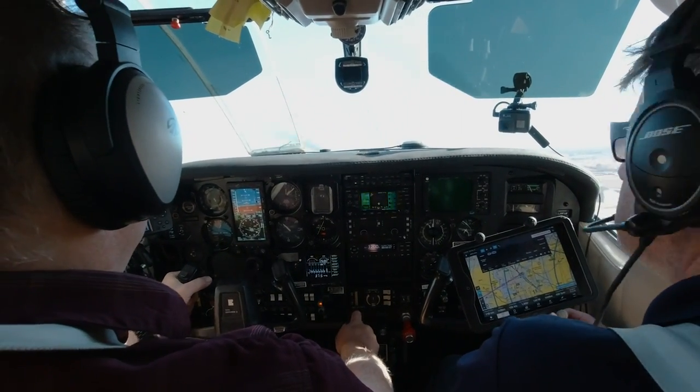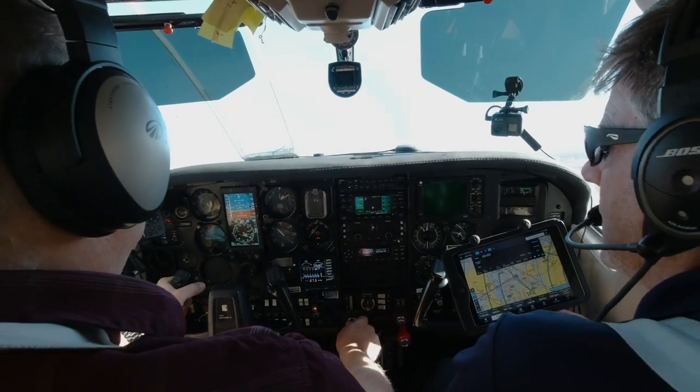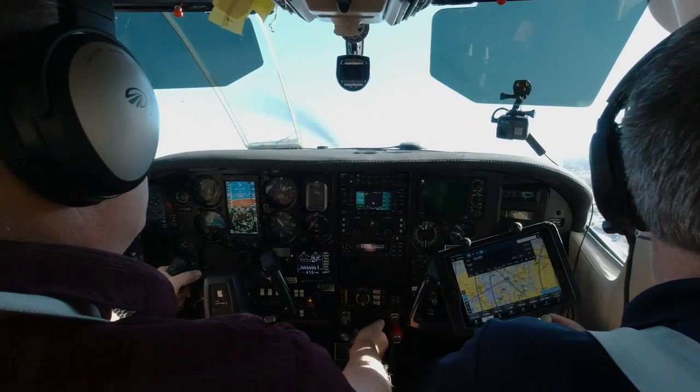And she feels trimmed. Okay, good. Okay, I would come back on the manifold a little bit. A little bit. So that's prop? No, prop. I mean, throttle. Throttle.